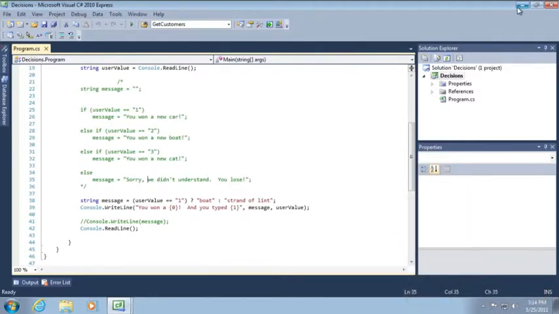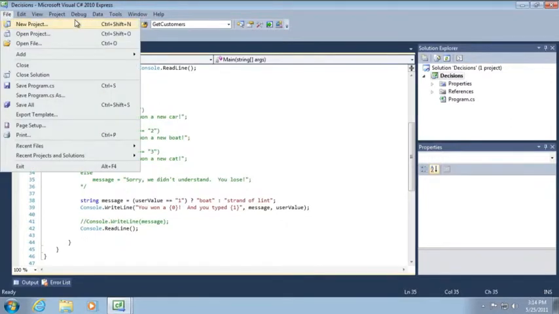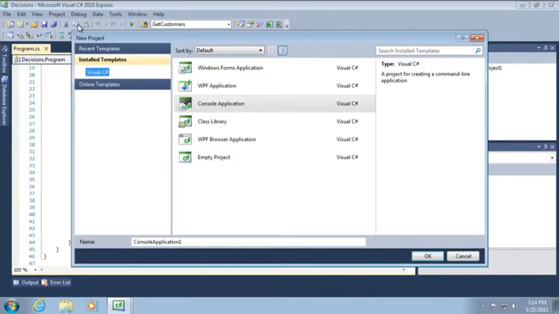So what I want to do here is create a new project. File, new project, and I'm going to call it using switch and click OK.